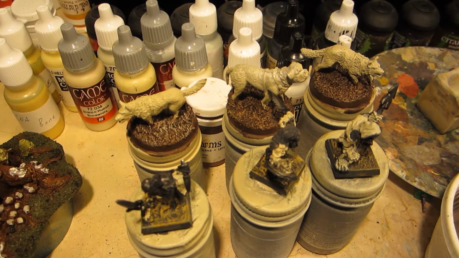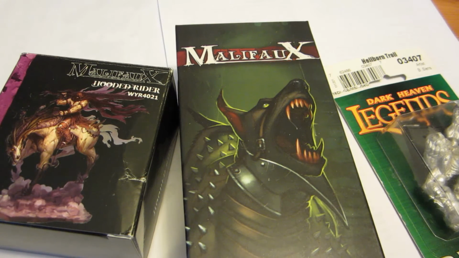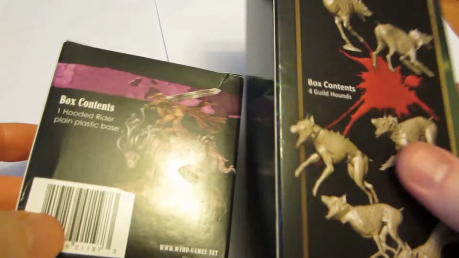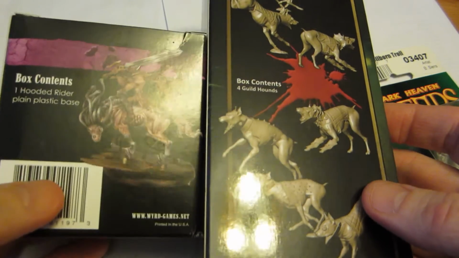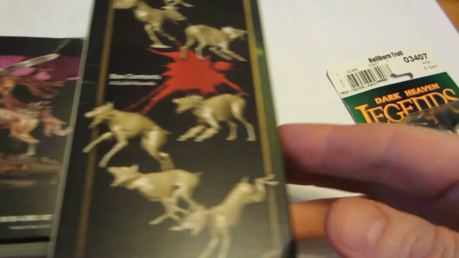But if I do complete that goal that I've set myself, what am I going to follow it up with? Well, let's see what we have lying around. Now, the stuff that's in the queue for Malifaux you've seen before, I've shown you these boxes, the Hooded Rider and the Guildhounds. So I'm going to try to at least get these prepped. Get them cleaned up, assembled, based, maybe even primed in time for next Monday's video.